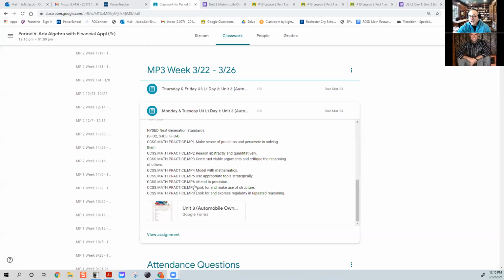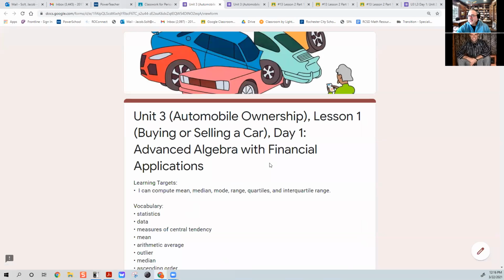Let me share my screen. All right. I was trying to extend my lesson planning a little bit, and I overplanned. So what I thought was going to be just 1 day looks like it's going to be 2 days of instruction. All right. So this is what it should look like when you open this up.